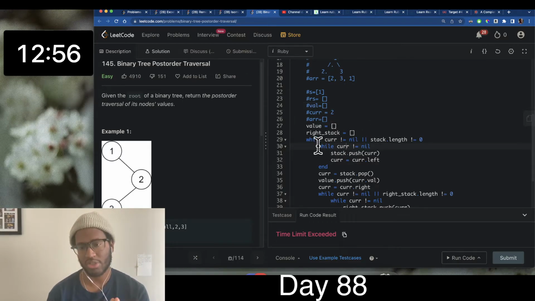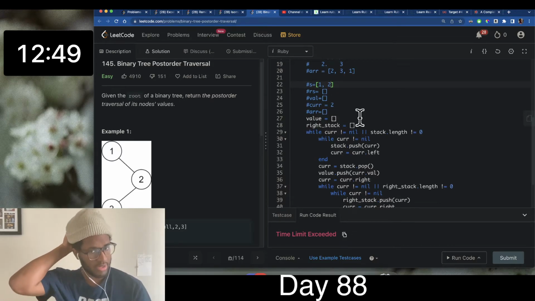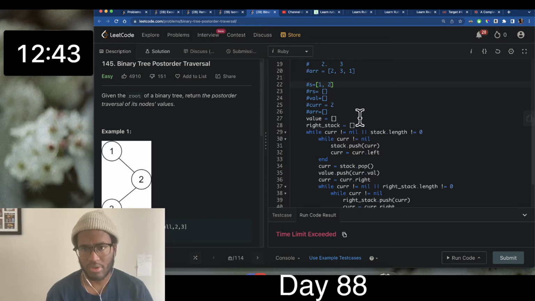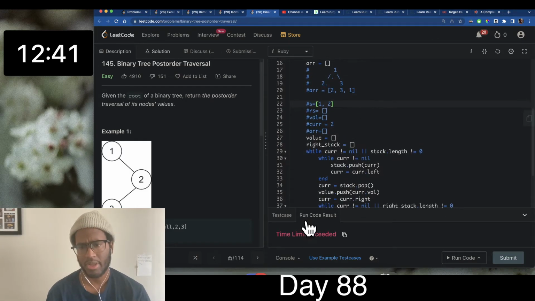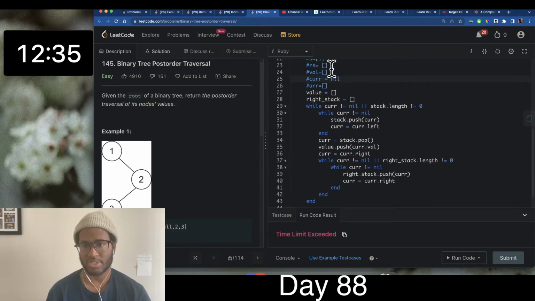Does cur equal nil? Nope. So now we're going to push 2 onto the stack. Then cur equals cur.left, so now cur is equal to nil. Or we say cur equals stack.pop.